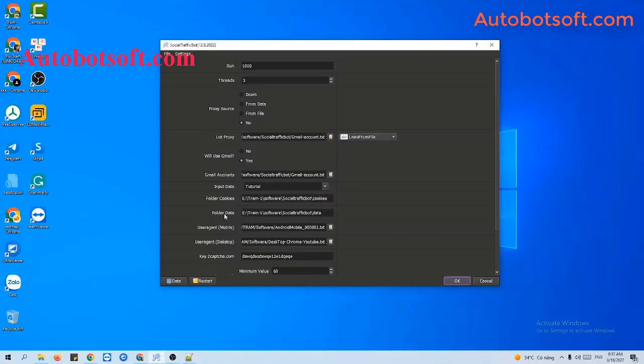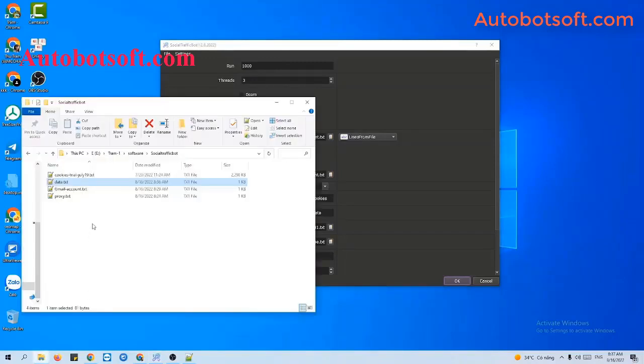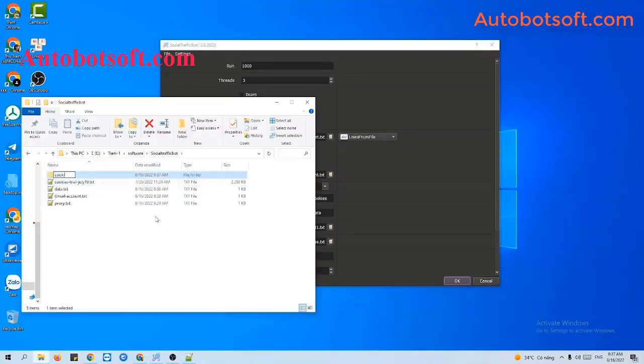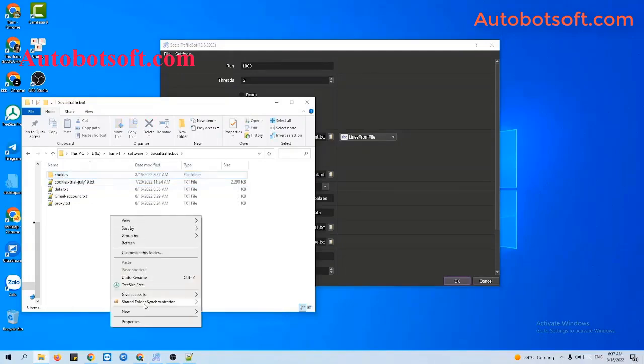Next is the Folder Cookies and Folder Data section. You need to create two new folders, and name them cookies and data.